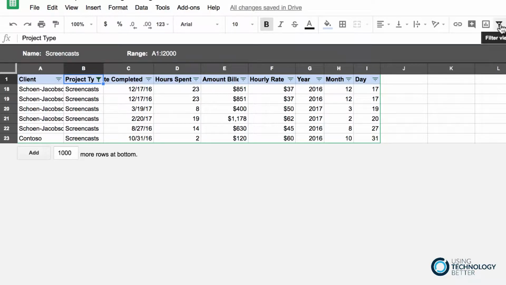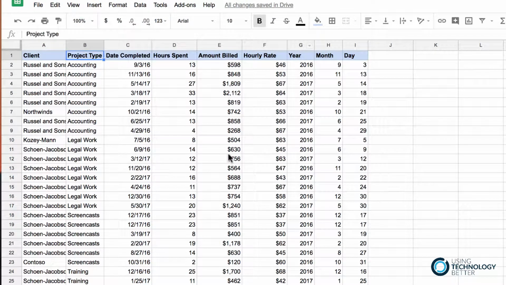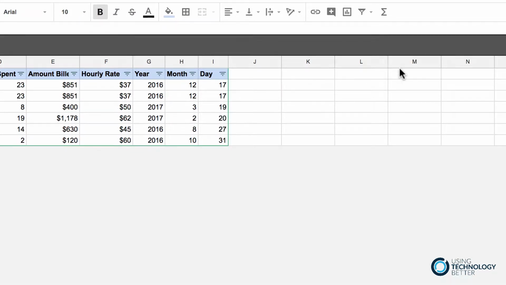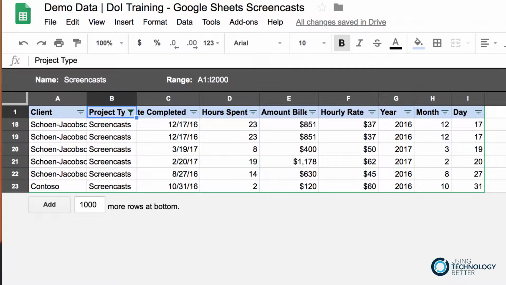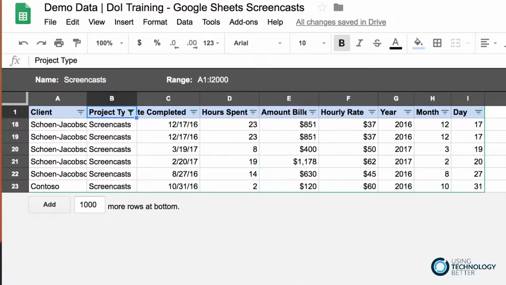I can then turn off the filter, go None, and notice how it goes back to a normal view and everything is sitting there. You might be thinking, well, that's exactly the same as filtering, but it's not. I've saved it. So if I click on Screencast there, it will filter screencast, but it filters for me only. So I'm the only one that can see this. Everyone else has a full-blown sheet in front of them. Nothing has been changed. So filter views are fantastic because they enable me to make the changes I want so that I can access the data that I need to see, and everyone else has their own views as well.